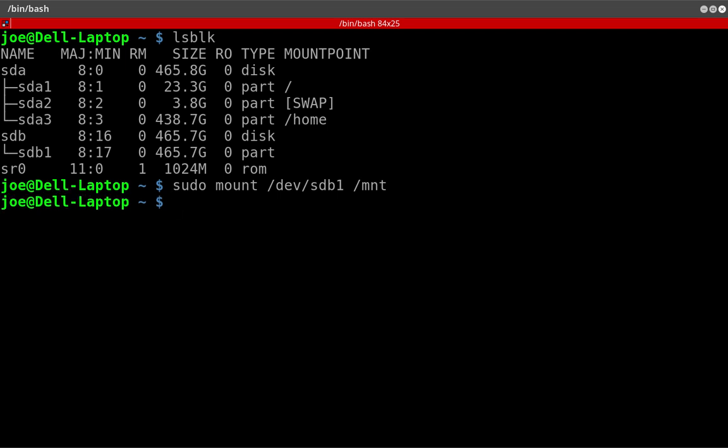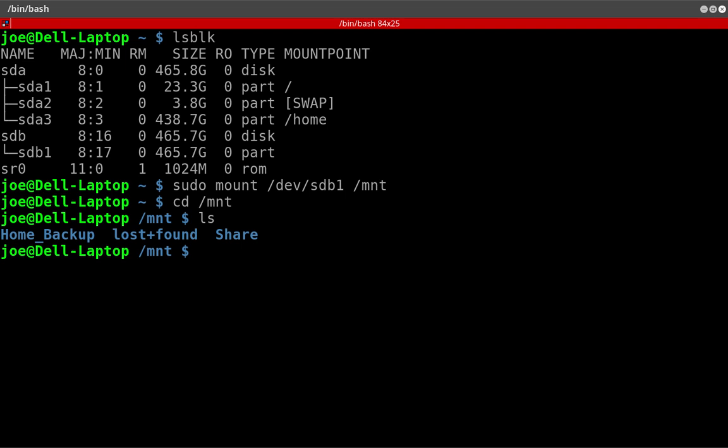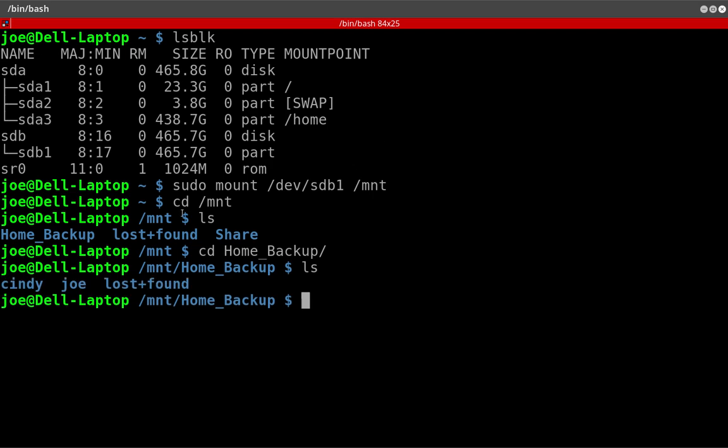Didn't get any output on the screen. How do I know it's mounted? Well, let's go to that directory. So we'll go to cd mnt, thank you. Alright, list the storage. And now you see the stuff that's on my drive. So we have a lost+found folder there because we ran fsck on there. And then we have access to, let's see here, if we go to cd home, autofill, list the storage, there's my backup.